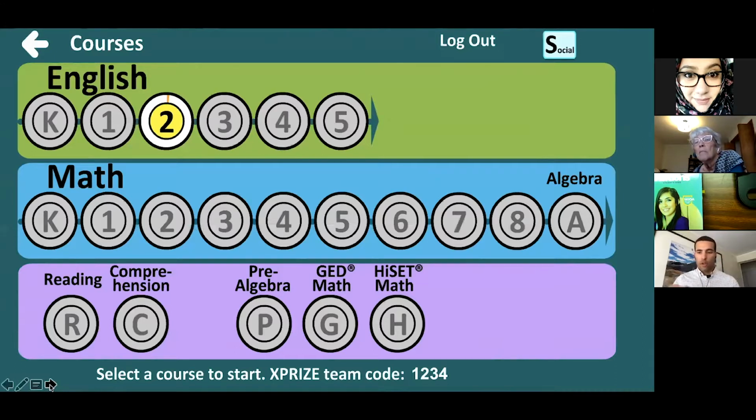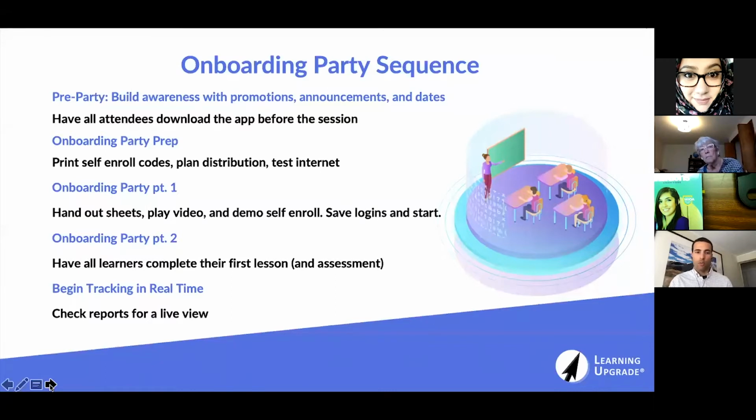For those of you, this is going to be for the communities competition. You saw that the communities competition teams have those 4-digit team codes. So we're going to display that code in the bottom here. This is just a generic 1, 2, 3, 4. But whichever team you're signing up with, that code will display. And when you see that code displaying at the bottom of the student's page, you'll know that it was a successful self-enrollment, and that learner will have that free access during the competition time period. So that's everything in the Getting Started self-enrollment for the learner.